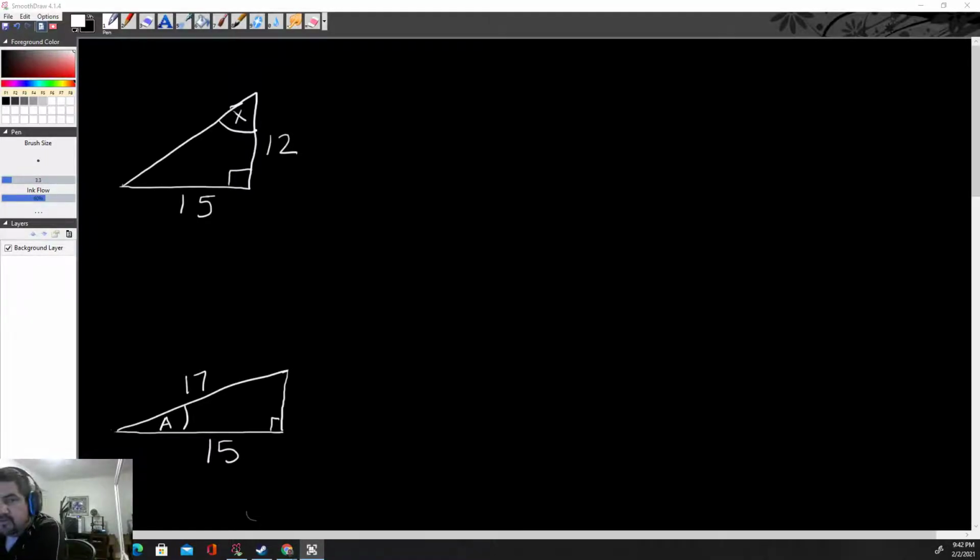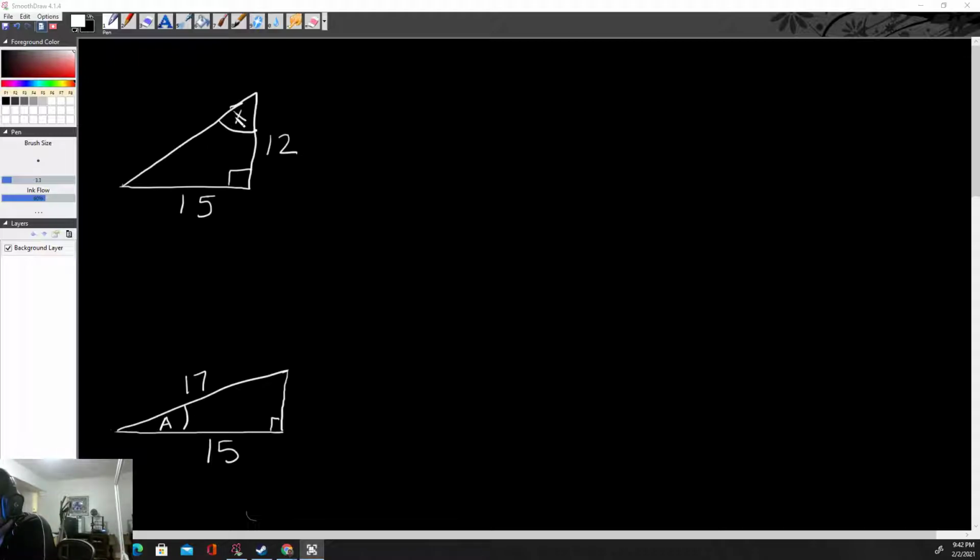All right, folks. So this right here is pretty much a continuation from yesterday, except now you got to set up the whole equation to solve it, but it's the same thing as yesterday. So if we're looking for this angle, this is the x angle we don't know about, we got to first figure out what we're going to use. Are we going to use cosine, sine, tangent? One of those three, right? So let's figure it out.